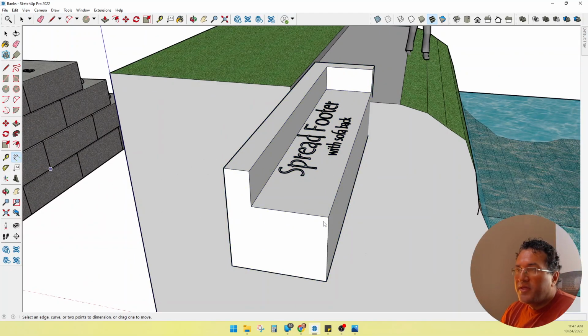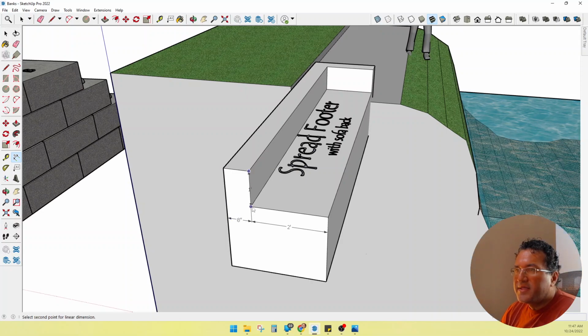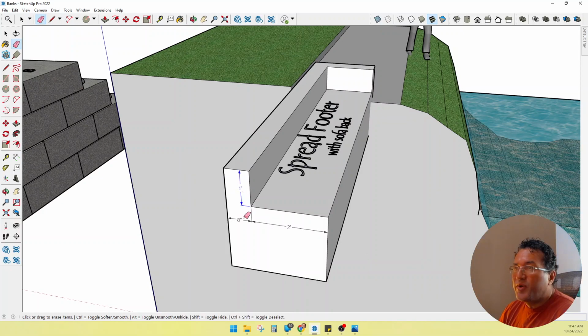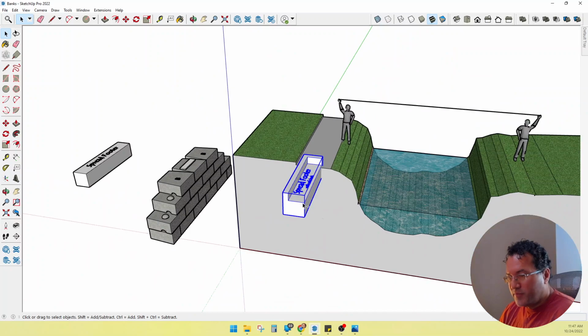Now, this part of the abutment is still going to be 24 inches, 2 foot, and then we're adding typically 8 inches for that. So you do have to add more concrete, and the height of this, this is 1 foot. Actually, that's not even going to be terribly accurate unless you're doing a 20-foot bridge. The height of the sofa back is controlled by the height of the bridge, the thickness of the bridge. So that is a sofa back. It's a spread foot abutment with the sofa back configuration. Let's just move that back.